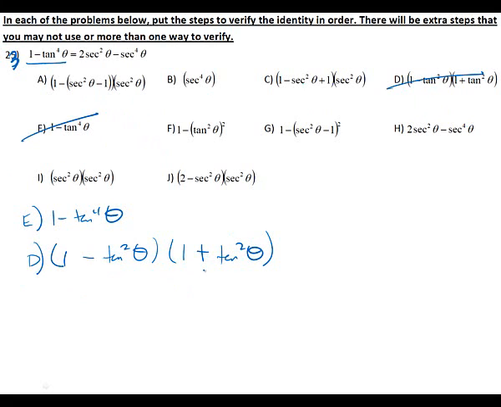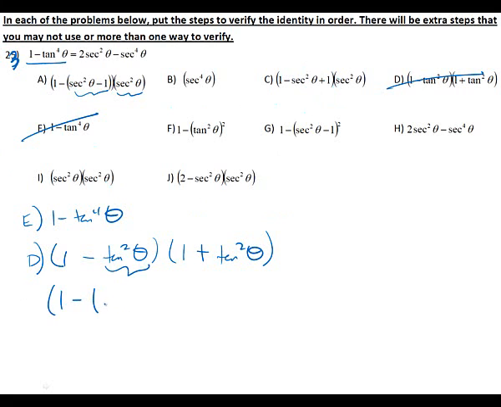Okay. And this one's a little bit weird. I have to figure out what I can replace one of them with. So if we're looking up there, I know I can turn tangents into secants, can't I? But I need to get this step by step here. It looks like I'm going to change both things, doesn't it? I'm looking at this one right here. Let's see if we can get that one right there. Because this one, there's something going on. Maybe that's the next step, okay? So I know I can replace tangent squared with what?